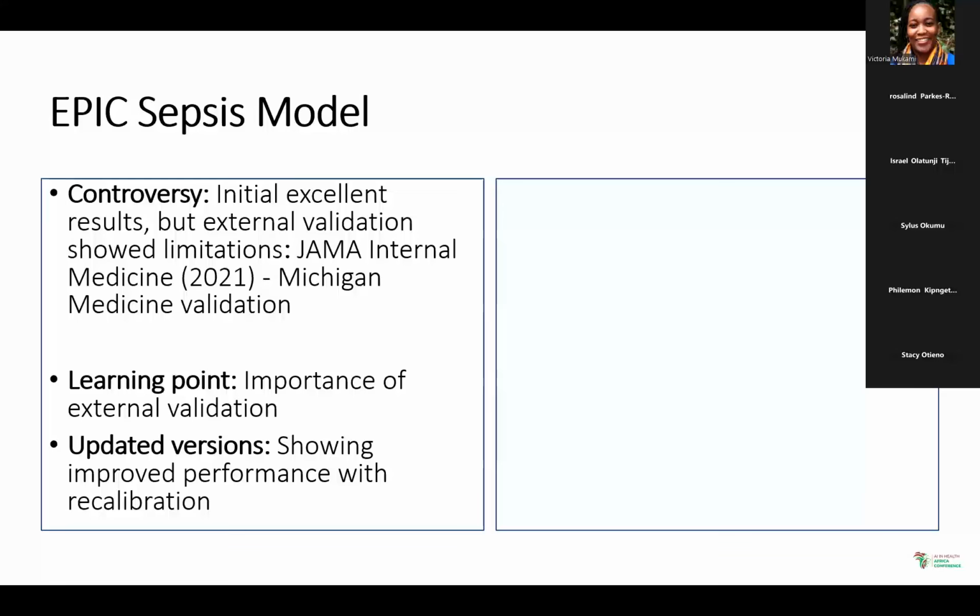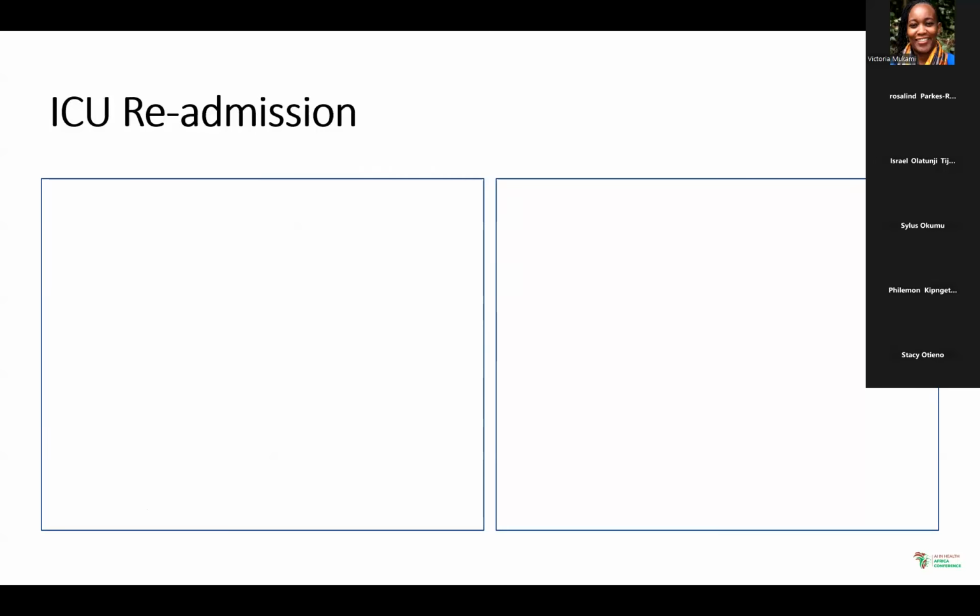So this then showed, and they're still working on this and still trying to refine the model, that for each setting, they are going to have to train the tool on the data from that particular hospital. What they learned was the importance of external validation, and that you've got to keep iterating your model. You've got to adjust for this model drift, and you've got to apply it to your particular population.